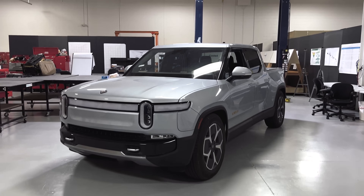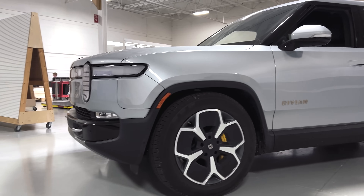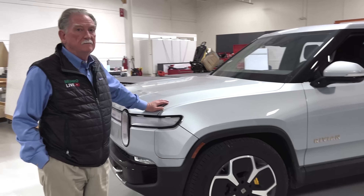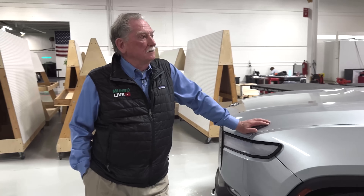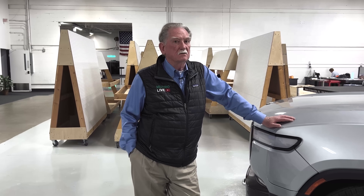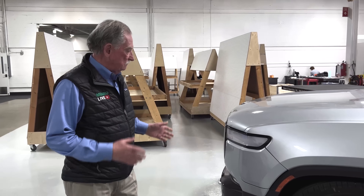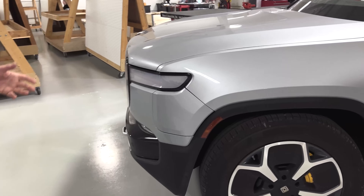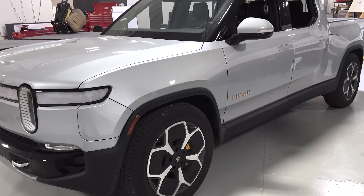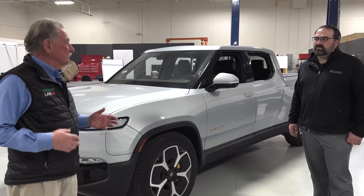That's the quick schedule and a little bit about this vehicle. We're very impressed — let me speak for myself — I'm very impressed with this vehicle. I have one. My wife has one and allows me to drive it periodically. It's really a nice vehicle. We've had my vehicle for a little while and I'm very happy with it. We had a few little problems initially with updates and whatnot, but mostly what we found out, that was our problem, not the company's problem.